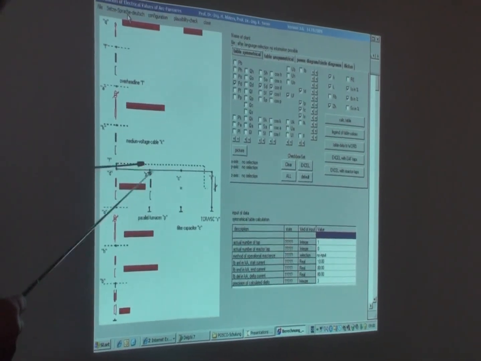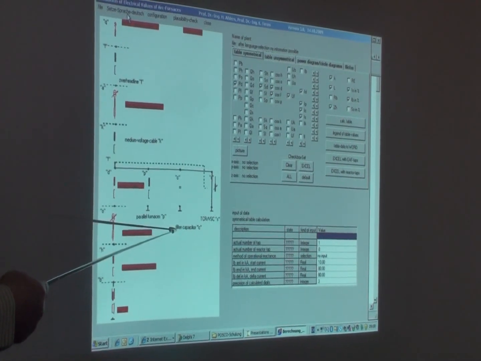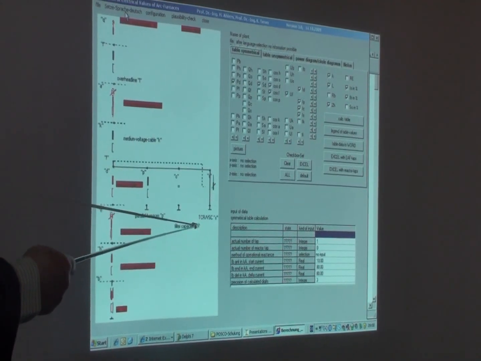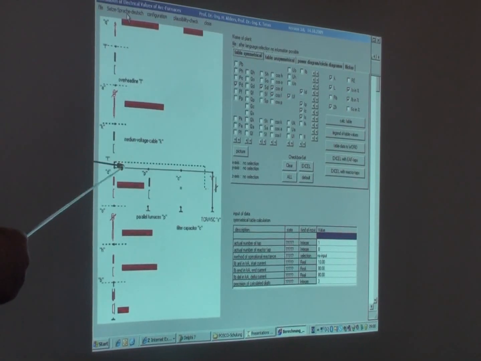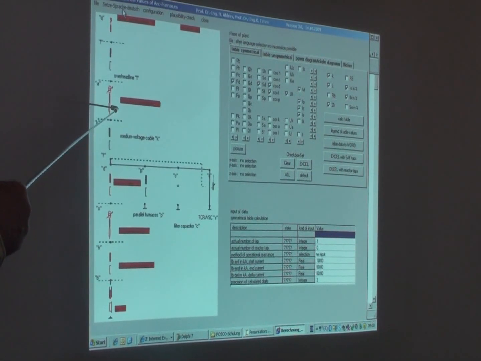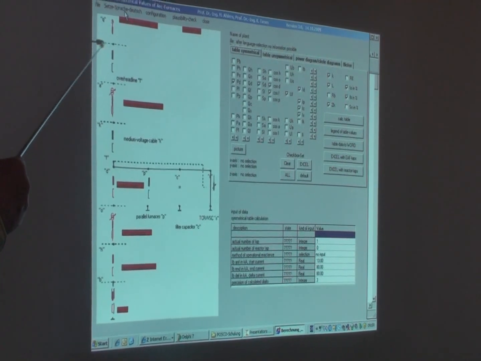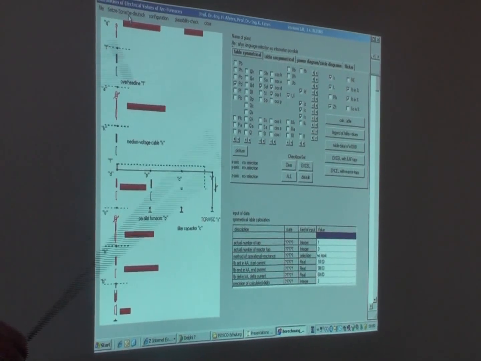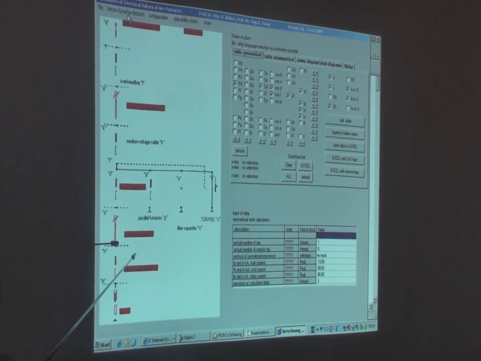We have here parallel furnaces. We have here filter capacities, and we have here TCR. And then we have here a cable, step-down transformer, and here the overline, and the power supply system. And all this program calculates the values of the high current system.